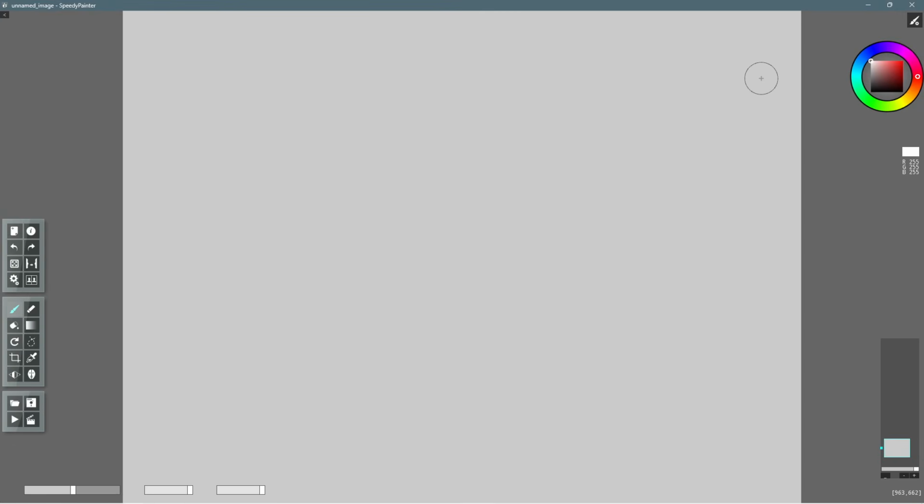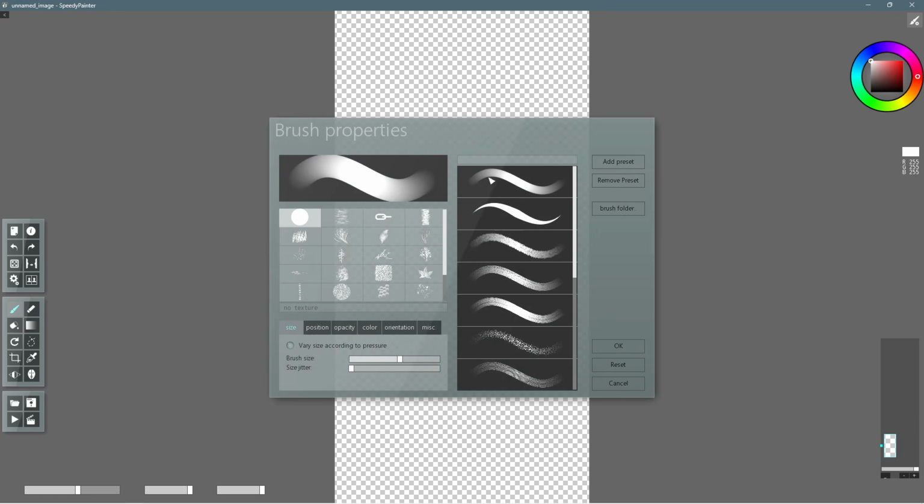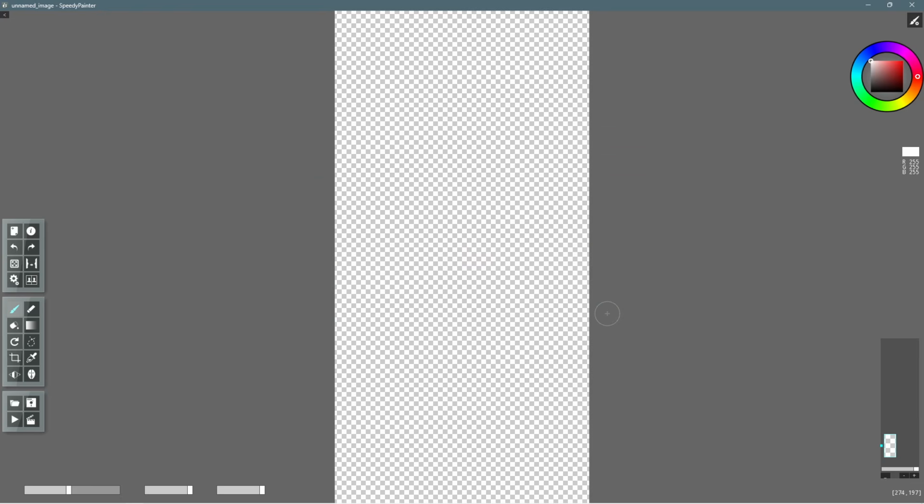Let's create a basic texture. We create a transparent texture. We don't need a very detailed image, so we choose a small size. And let's try to draw something, for example, a small flower.